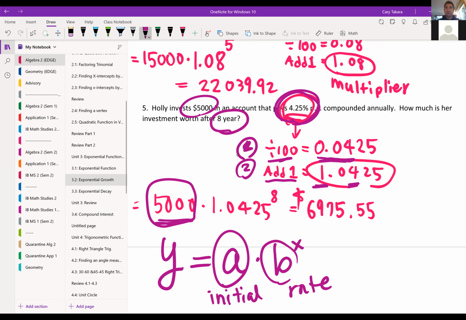You don't want to just have 4%. That means 5,000 would shrink to 4%, a really tiny number. You don't want that, right? Don't you want to keep all 100% of $5,000 and 4% more? So that's why there is a 1 in front of it. And then that x represents the time, in this case, 8. So that's the nutshell of what we've done so far.